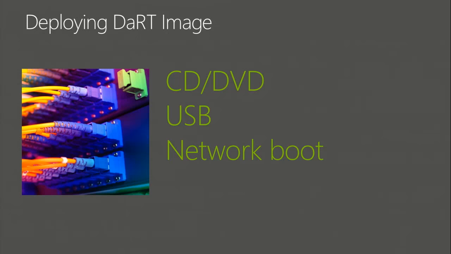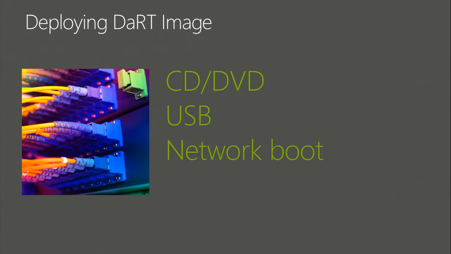Now, if you do network boot, you probably do not want to enable locksmith. Because if your end user is smart enough to know how to PXE boot their machine, and you enable locksmith, they're going to be able to do what we don't want them to do, which is reset the local admin password. So different deployment methods require different tools that you may want to enable or disable. You can enable locksmith maybe on a USB stick that you're going to carry around with you. But on network boot, you disable it so that only a remote connection enables locksmith.